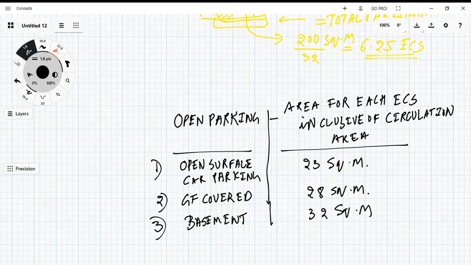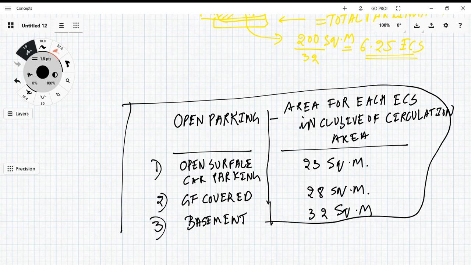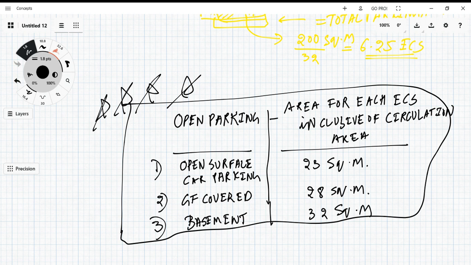So most important, guys, please remember this. If you get questions, if you get some calculations, maybe in GATE Architecture or in UPSC Deputy Architect exam or other government architecture exams, please don't forget. This is one of the most important things, the ECS concept. For practical purposes also you can use it. Suppose you are in Delhi, as per Delhi bylaws they follow ECS only, so you can easily follow the ECS and do the calculation for your particular projects.